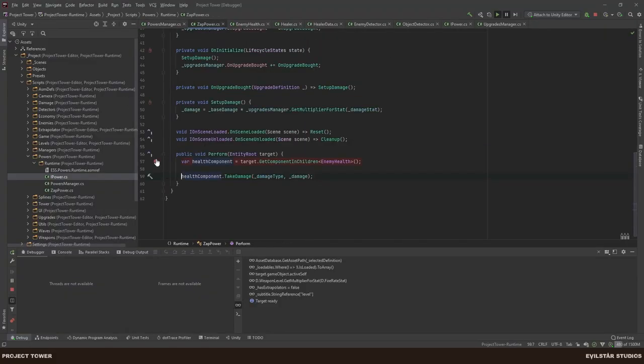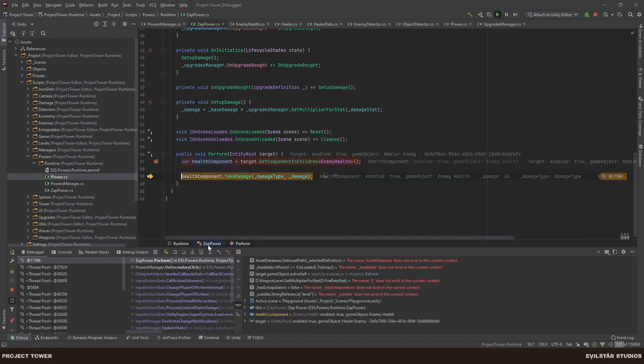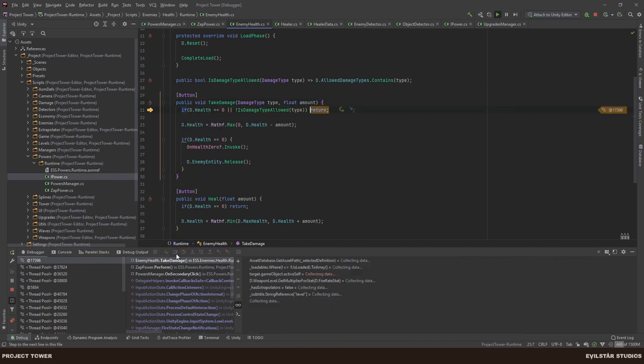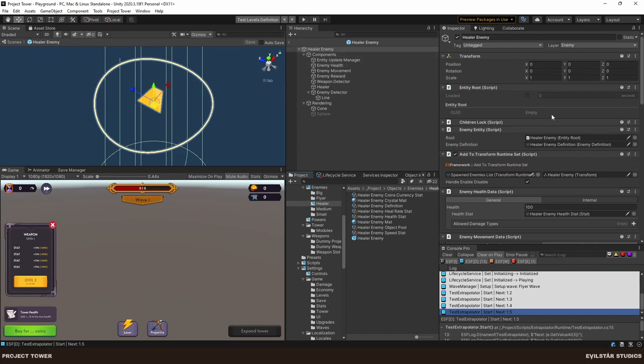Let's pause. Let's go to the zap power here. Let's right click again. Okay, so we are here. Who's the target? Healer enemy. Yeah, that's correct. We have the component. Let's get inside of it. Okay, the damage type is not allowed. That's the problem. We have to allow that damage type. So allow damage types, zap power type.